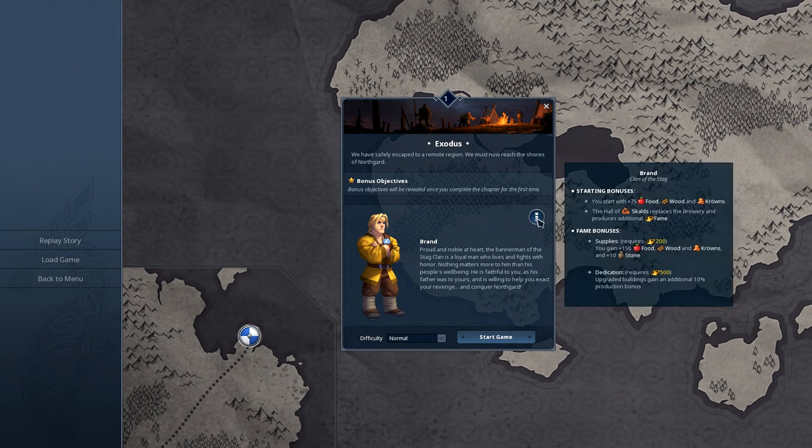What we got here? So we are Brand. Is that our hero? If it's our hero, that's leaning a little bit towards Warcraft 3. Plan of the Stag. So we start with 75 plus food, wood and crowns. Forgive me if I pronounce that incorrectly. Do you know, I've got a feeling, given this is Vikings, I might pronounce a lot of things wrong. The Hall of Skalds replaces the brewery and produces additional fame. Fame bonuses? Oh, I like all that. I'll let you read that at your own leisure.